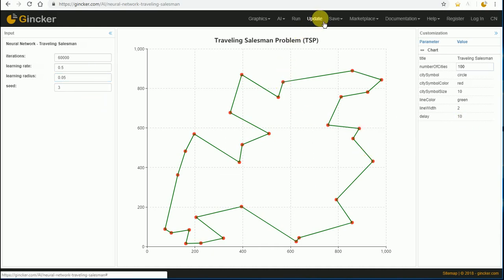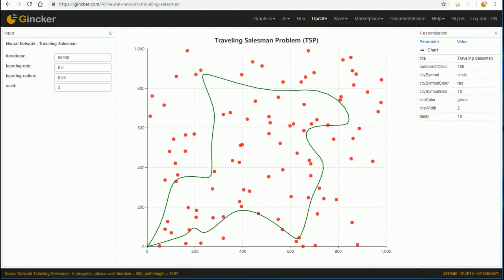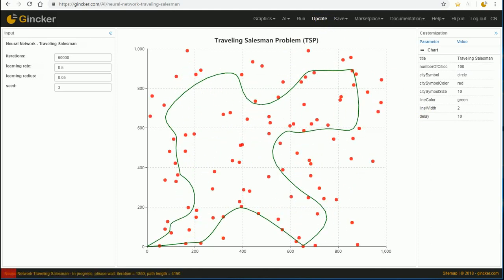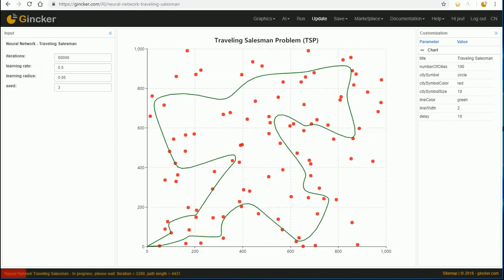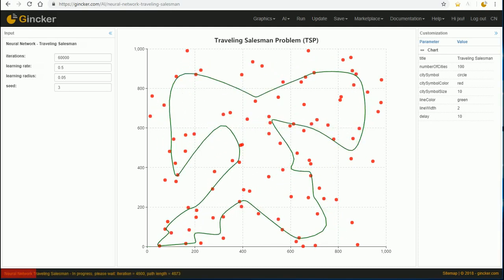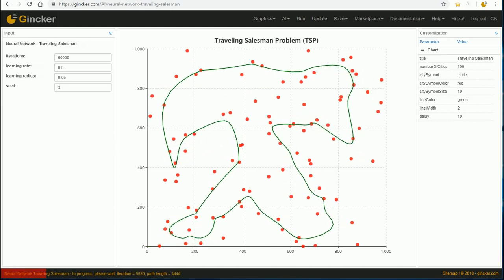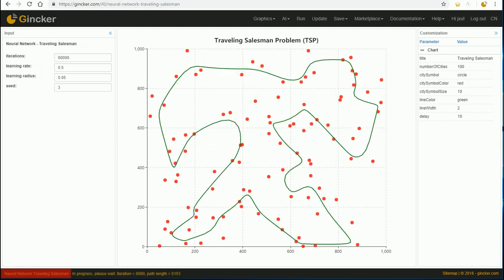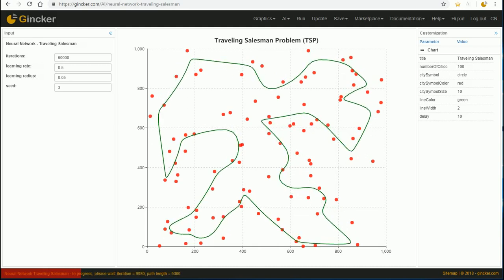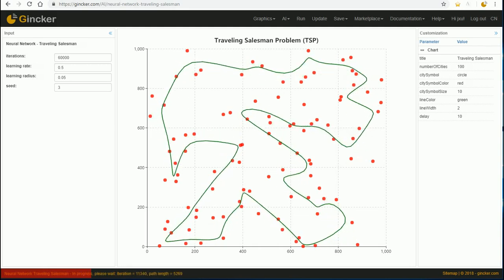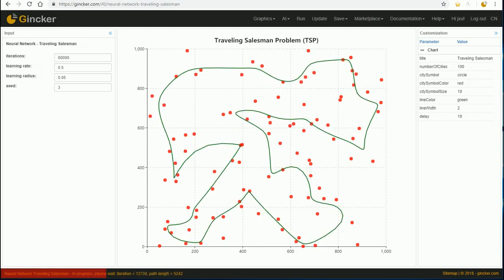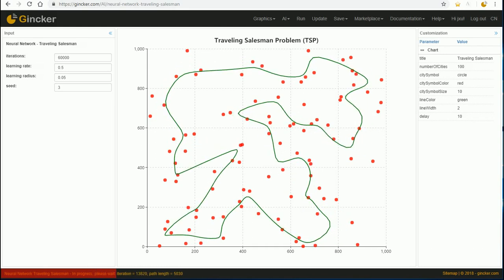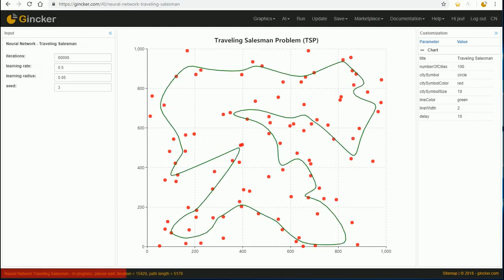Let's see what happens. You can see the ring network gradually deforms to fit the traveling route.